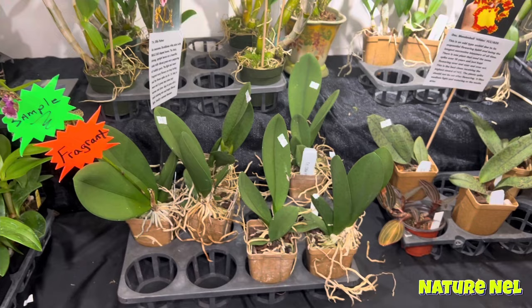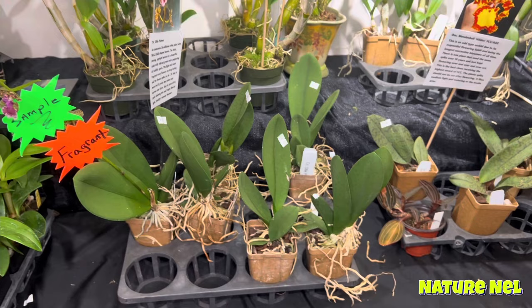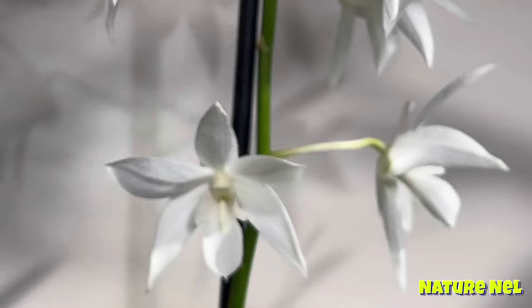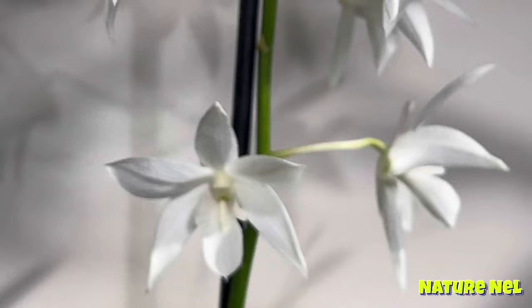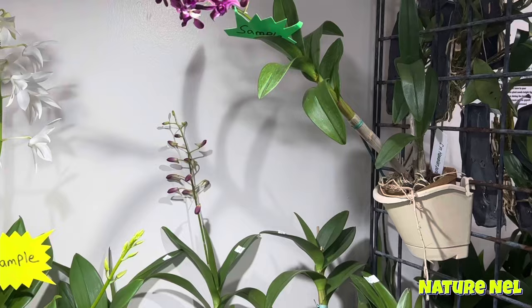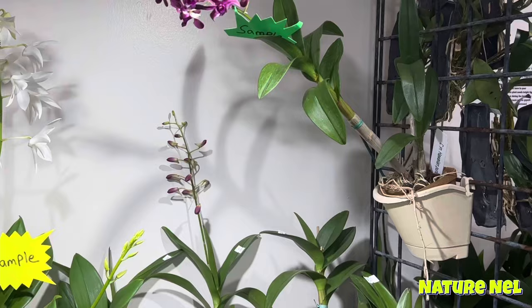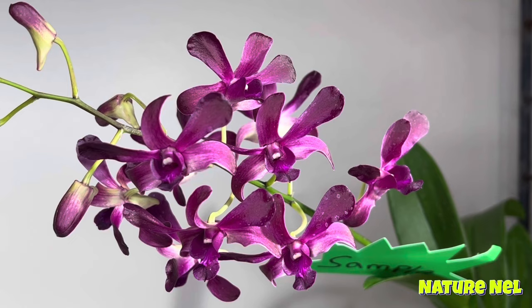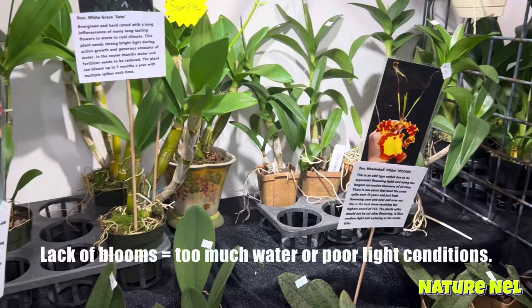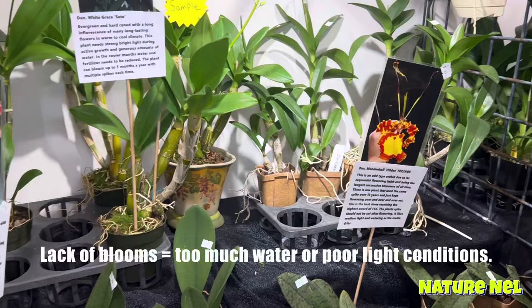Maybe put it a little brighter — it's going to get a little speckling in the leaves, like this. When it gets that you know you have the proper light. Mine are blooming now because I moved them from the spot they were in to more light, and as soon as I did that it gave me a huge spike. That's what they want. Nine times out of ten, lack of blooms is either too much water or not enough light. I agree 100% — lighting for me is everything. I've noticed that's where I see a difference. It's more important than food. Lighting is way more important.